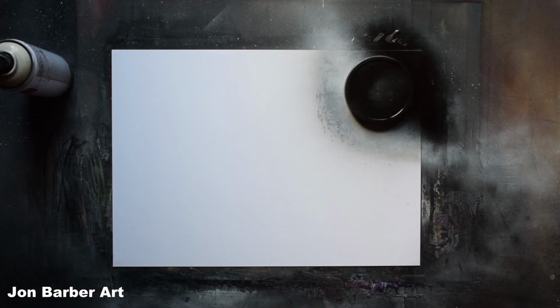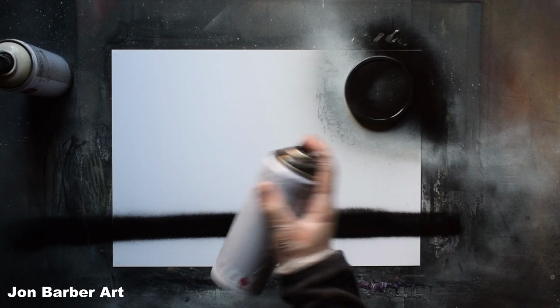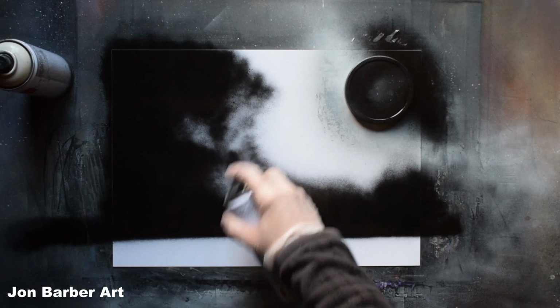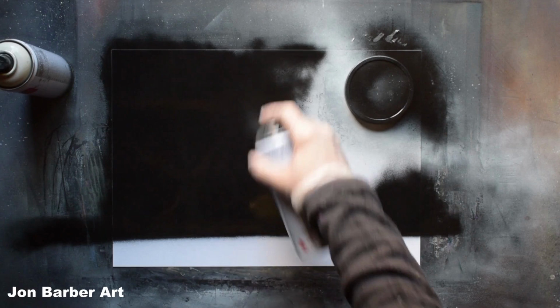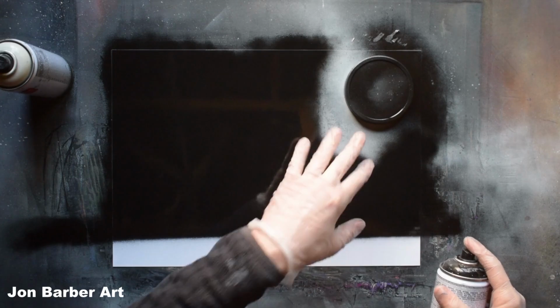So grab the black. First we'll put a line there. So I'm going to leave that clear for now. And then we'll fill the rest of the sheet in now black. Just remember when you go around your lid stencil to do it a bit lighter so you don't get any leaking under the stencil onto your planet.